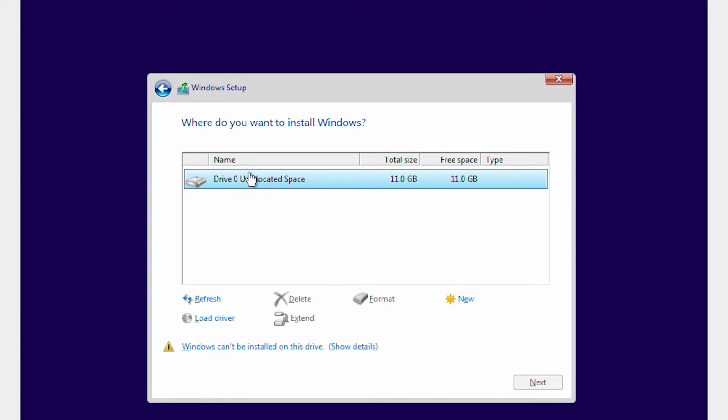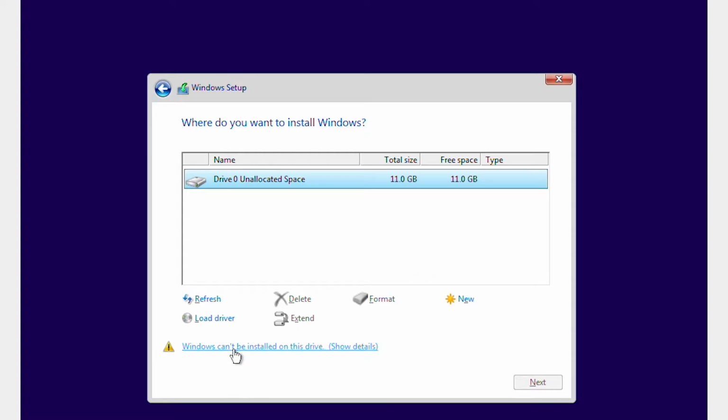And it didn't solve the problem, because I was trying to install Windows in a virtual machine. As you can see, if you are having this kind of problem like me, then I will show you the way to fix this. Okay, so as you can see, the size is 11 GB, so it's pretty small.